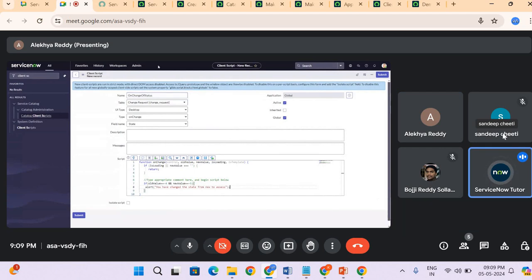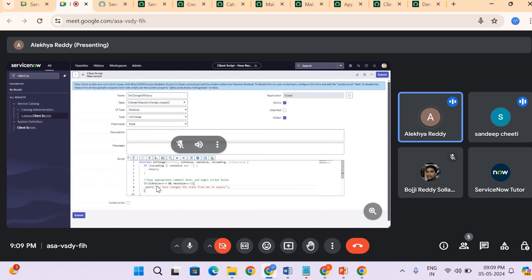If you see here, Sandeep, if old value is -4 and new value is -5, then she is giving an alert.